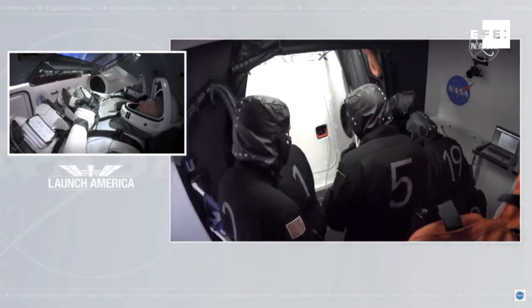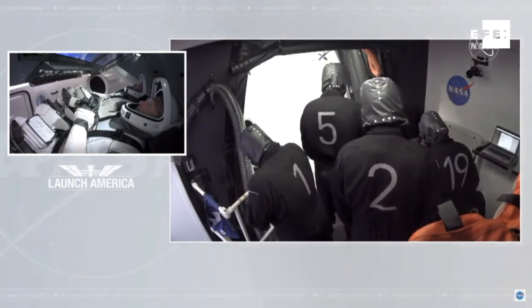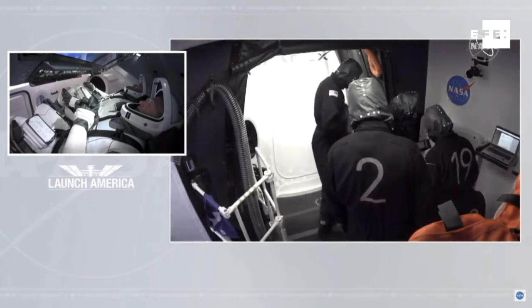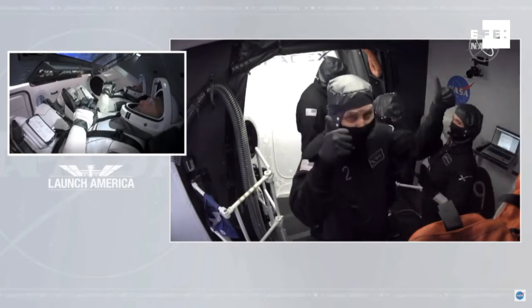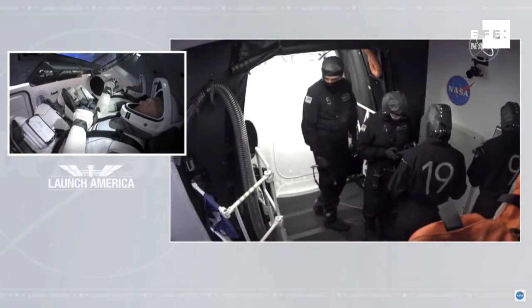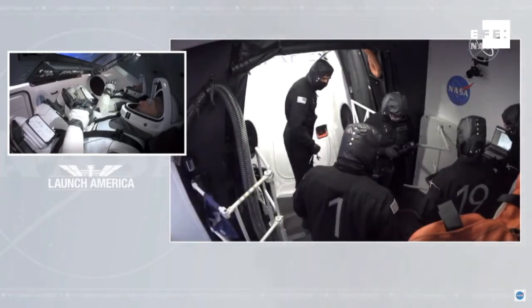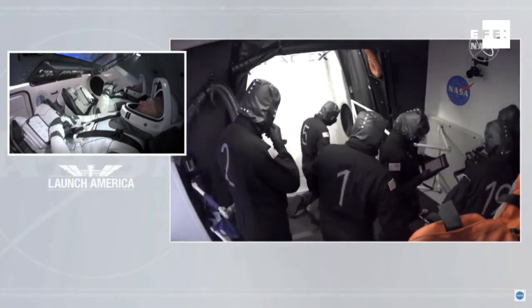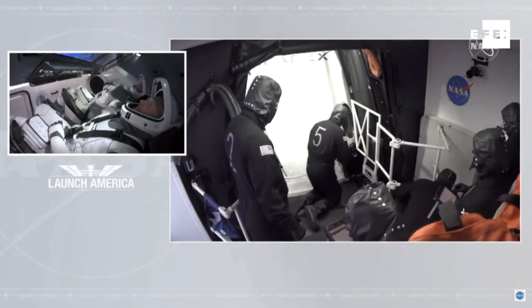And now that the hatch is closed, a lot of the work of this team is done, but I mean they're obviously not finished. They're not ready to leave the white room just yet. You were talking to some folks about what's going on in this room now. Yeah, that's right. They should be completing the hatch leak check. That's where you pressurize that area between, there's two O-rings that are there, and we want to pressurize that area, see if it holds pressure. It's a very, very sensitive test, very high criteria for passing.